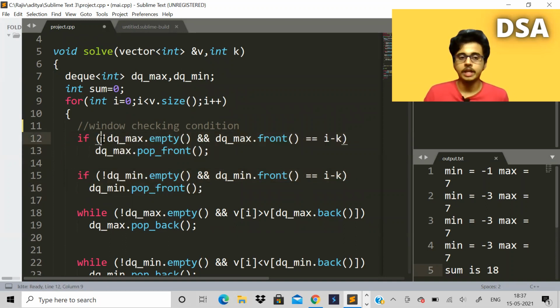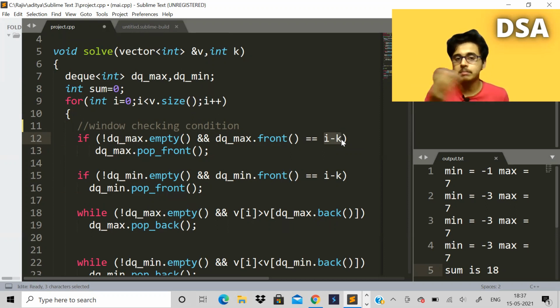So if the queue is not empty and the index of the front element, see, we are only storing indexes in the queue, if the index of the front element is equal to i minus k, why i minus k? Because i minus k will signify that I have now shifted the window. If i is less than k, then I am still in the first window.